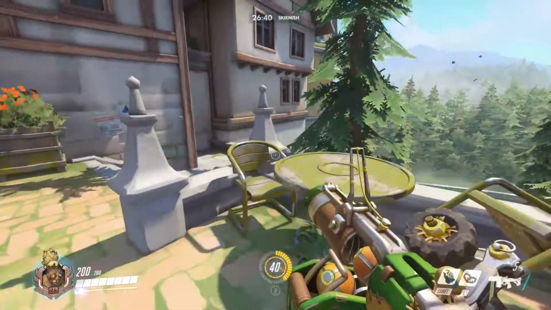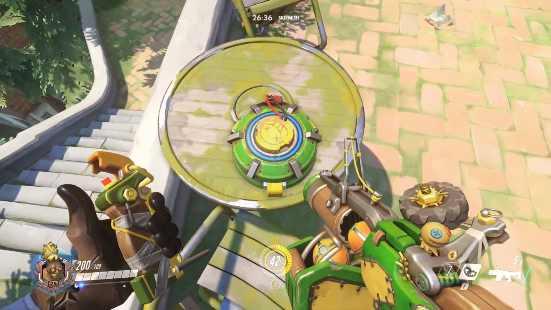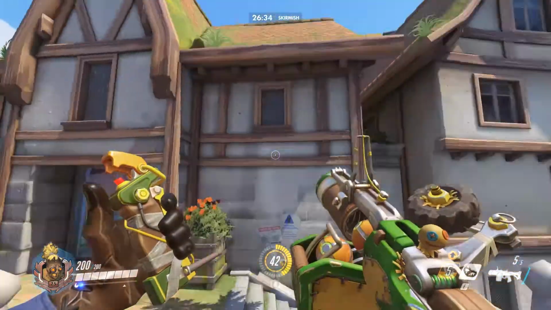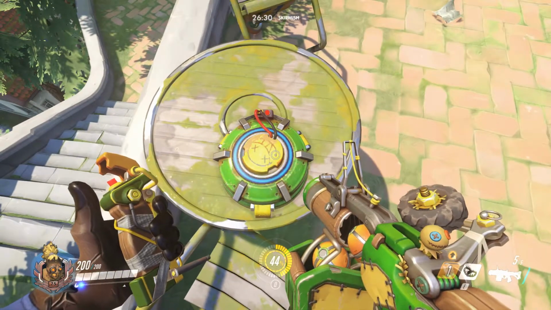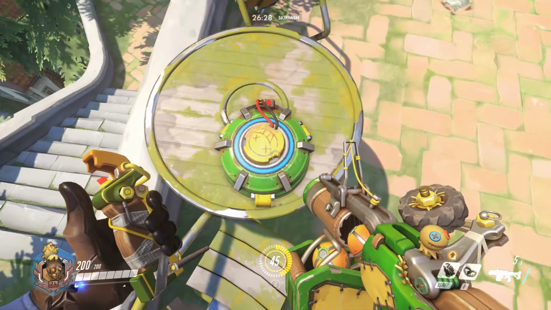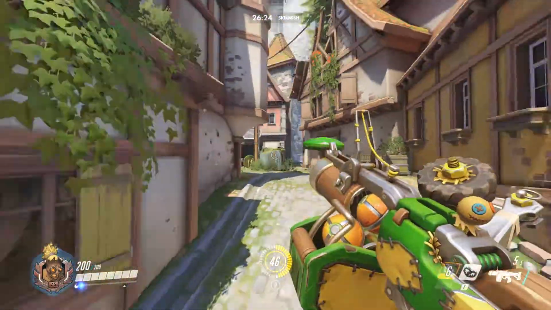And for Junkrat, you're going to do the double mine, but you have to do it on top of this table, because the table gives you the extra height needed to get through. So you just do the normal double jump, you go for the jump, mine, jump. And there you are, on the other side, ready to go.